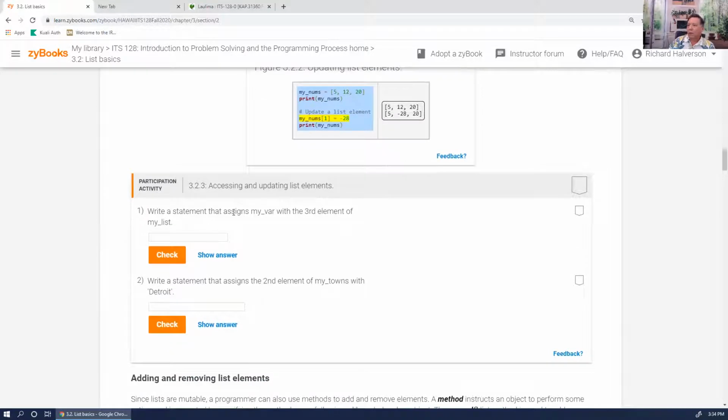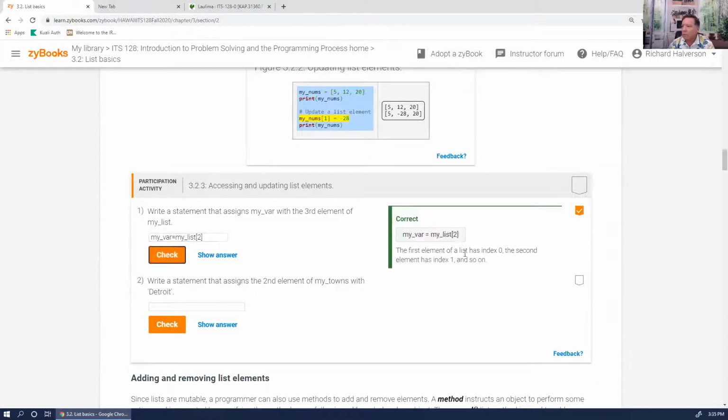All right, write a statement that assigns myvar to the third element of mylist. Myvar equals mylist. Well, what do they mean by third element? Do they mean a 2? They probably mean 2. Yeah. The first element of a list is index 0. All right.